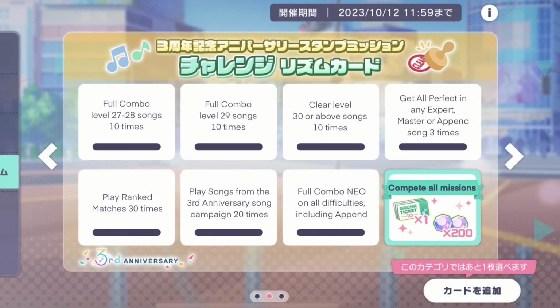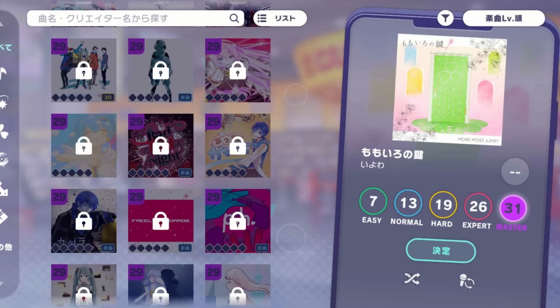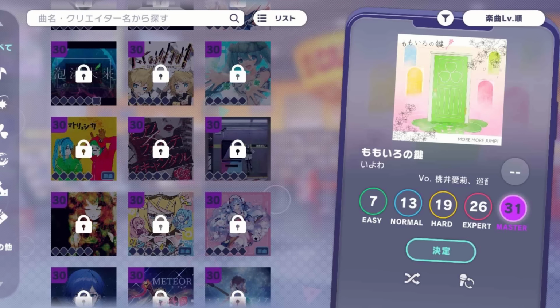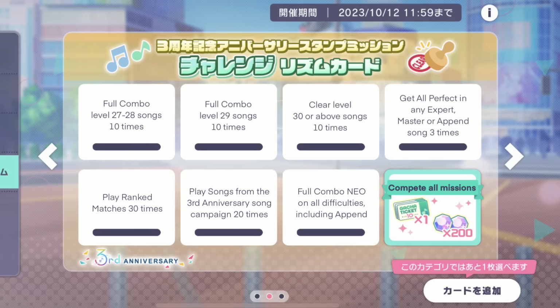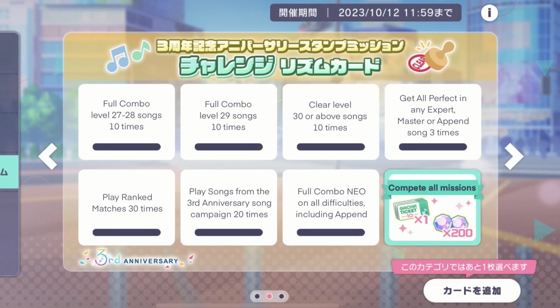The medium difficulty card is called the Challenge Rhythm card. This card requires you to full combo level 27 to 28 songs 10 times, full combo level 29 songs 10 times, clear level 30 or above songs 10 times, get all perfect in any expert, master or append song 3 times, play ranked matches 30 times, play songs from the 3rd anniversary song campaign 20 times, and finally full combo Neo on all difficulties, including append. And for completing all of these missions, you will be given 200 wish pieces and 1 10-pull ticket.